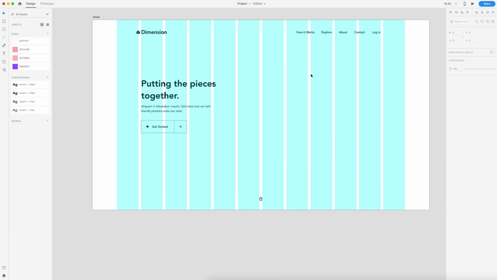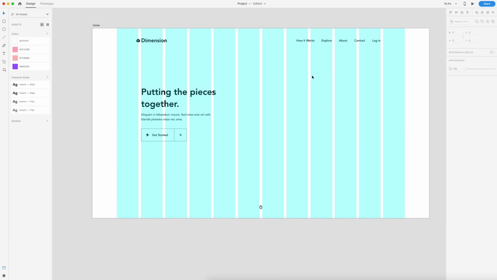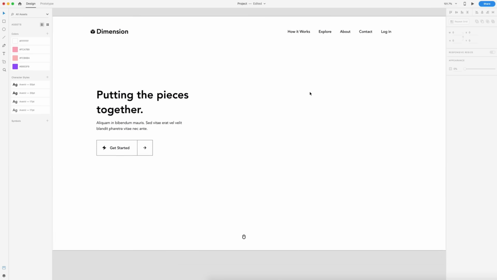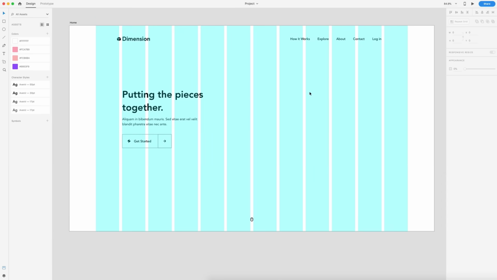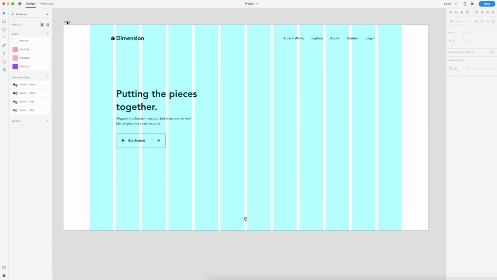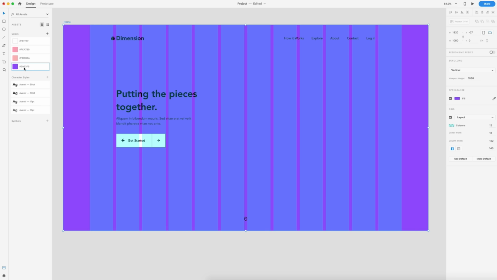So I believe that's all the icons in here that we need. So let's go ahead and start adding a bit of color to this. I'm gonna go ahead and save this with Command S. And I'm gonna select the artboard and we're gonna set this to a purple color. And this is 9953F9. So now that we have this dark purple background, the black text is not really gonna work.